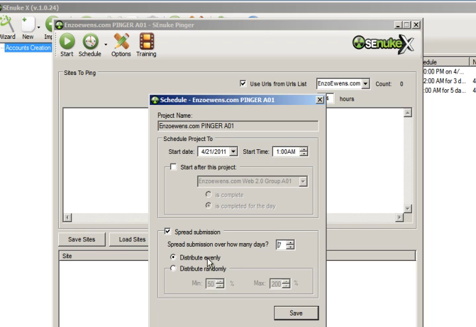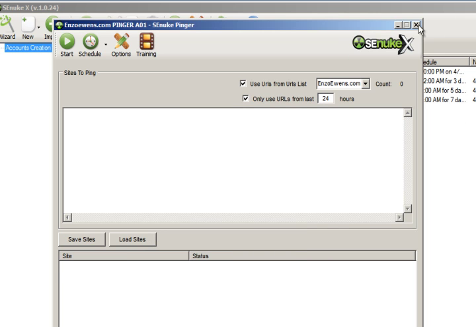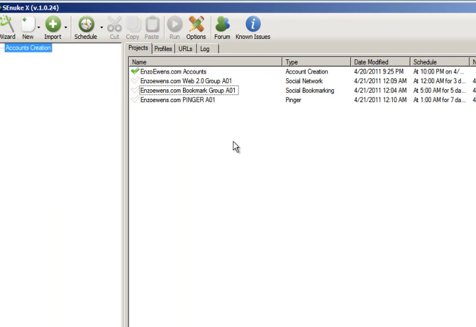Now I won't go anything lower than 7 URL pings every single day, or that is for 1 week. Okay, click on the save button, and we have already scheduled our pinger.